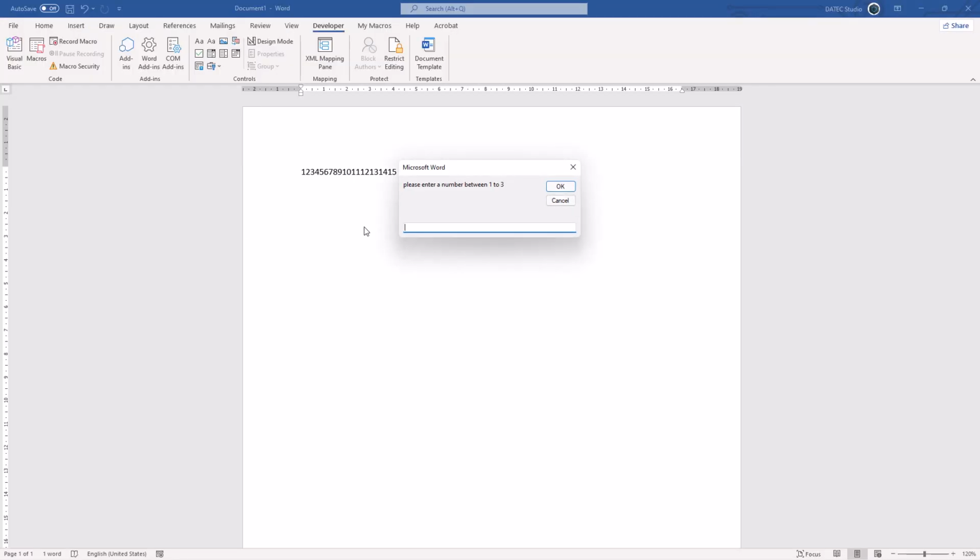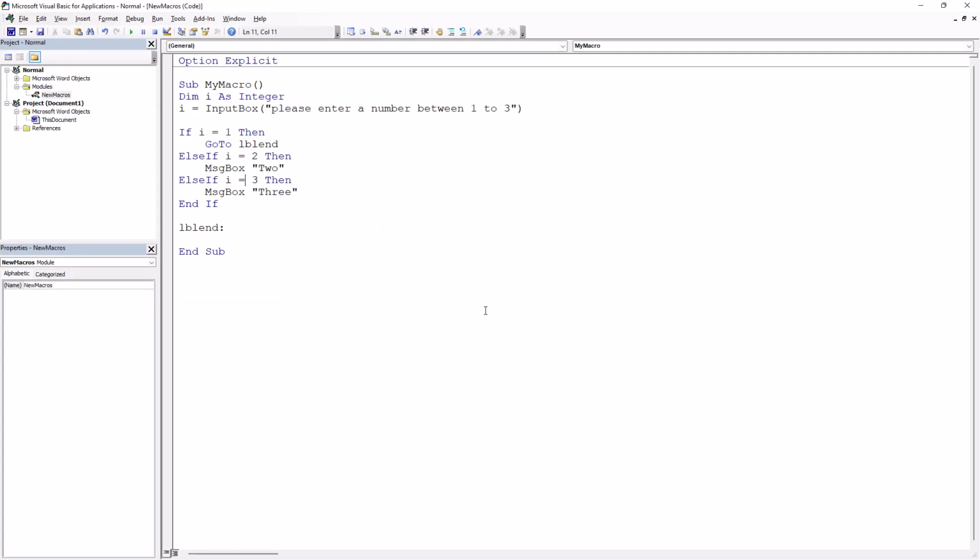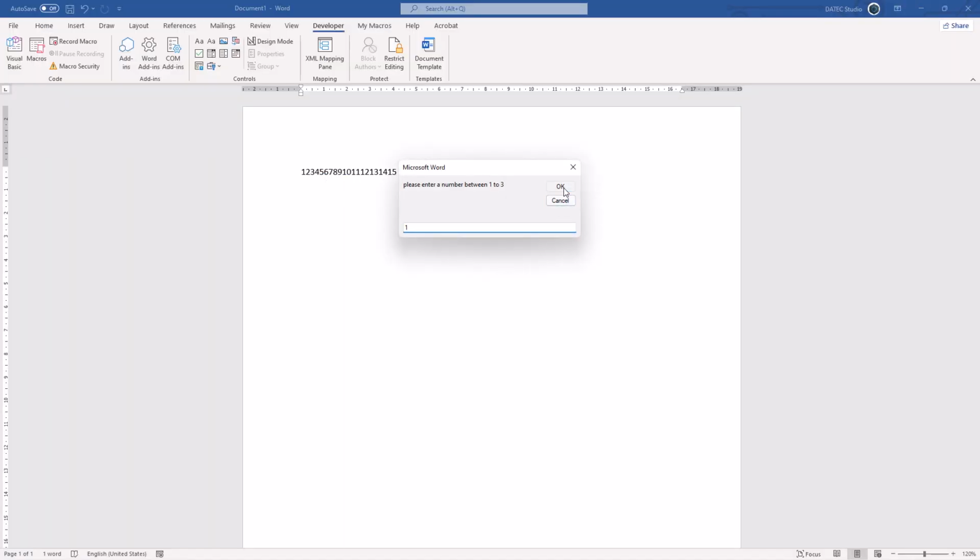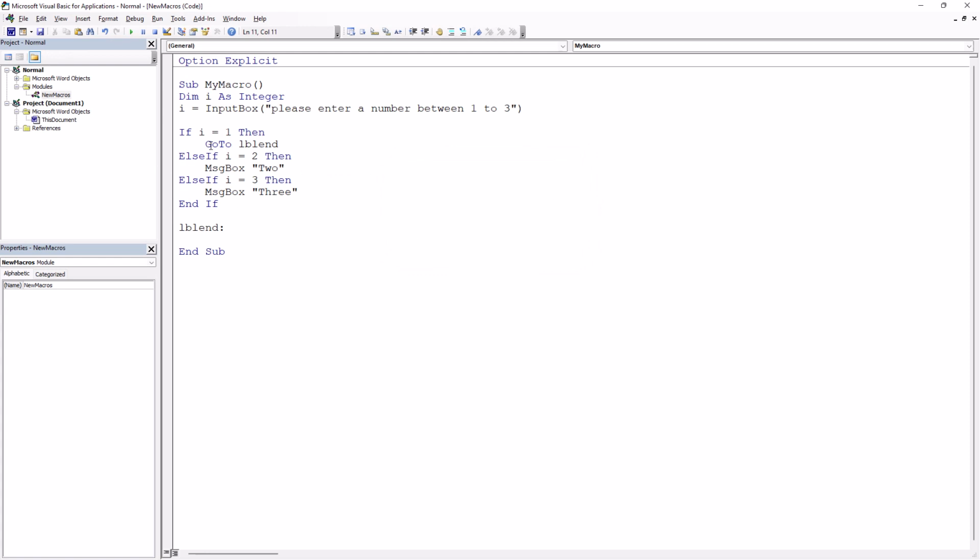Let's run the program. Let's say 2, of course it is 2. Let's say 1, nothing will show because if it is 1, it jumps outside. And even if after the GoTo command I say MsgBox 1, let's see if it shows or not. 1, okay. As you see, you won't see it, because if the number is 1, it jumps here and skips every line of code before the label. So it doesn't matter how much code you have here.